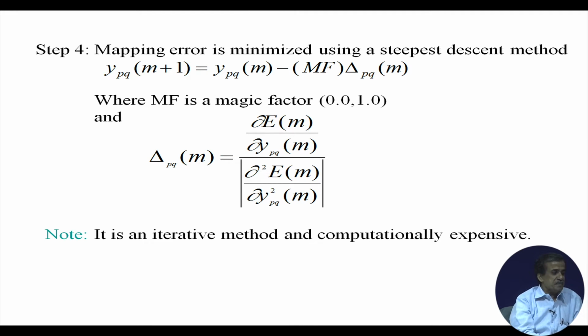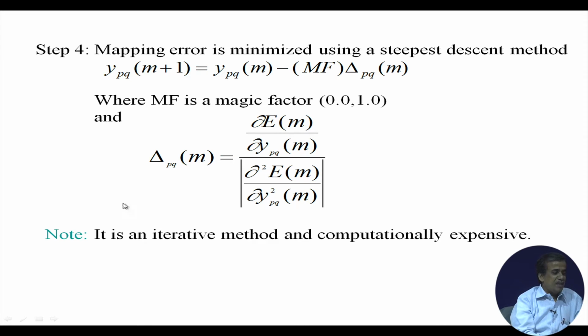through a large number of iterations. Now, this delta_pq^m is nothing but, you can see that the partial derivative I am using is divided by the mod value of the second derivative. Okay. So, this shows the gradient information, the gradient direction, and here I am using one negative sign, opposite to the gradient direction, and we want to minimize this particular error in mapping. So, this is actually the rule for updating.